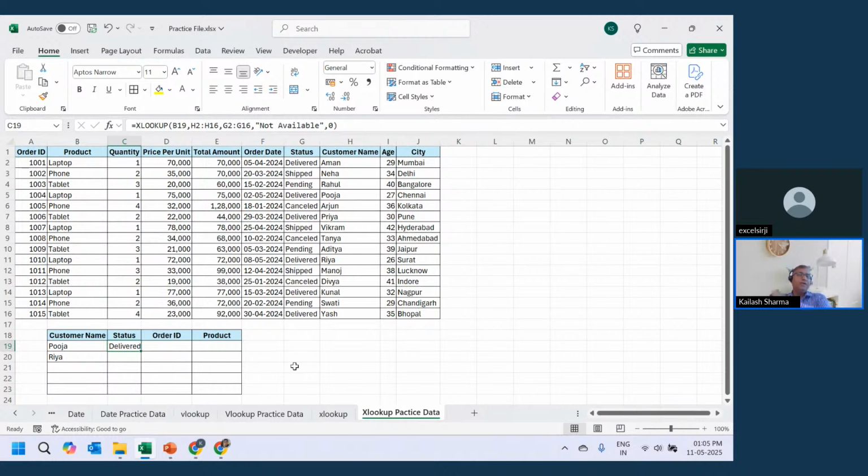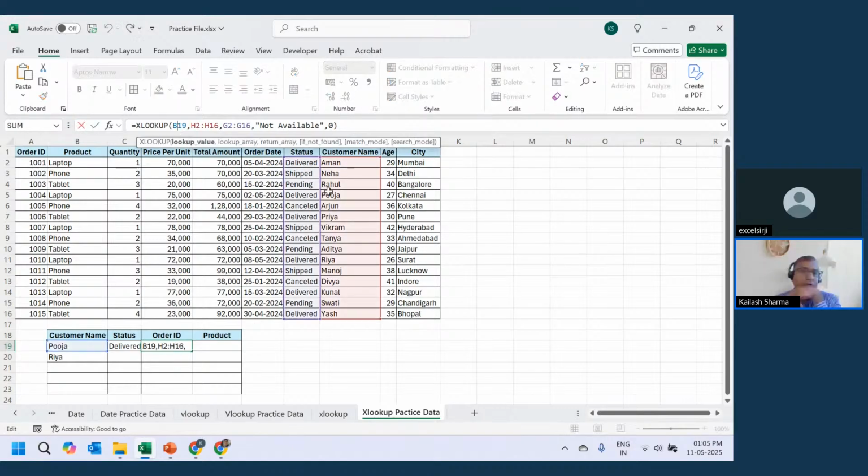Okay, you got it. Same way, if you want to use order ID, I'm copy pasting the formula and pasting it again, but order ID is in column A, right? So what do I need to change here? Anyone can mention in the comments which parameter needs to be changed.